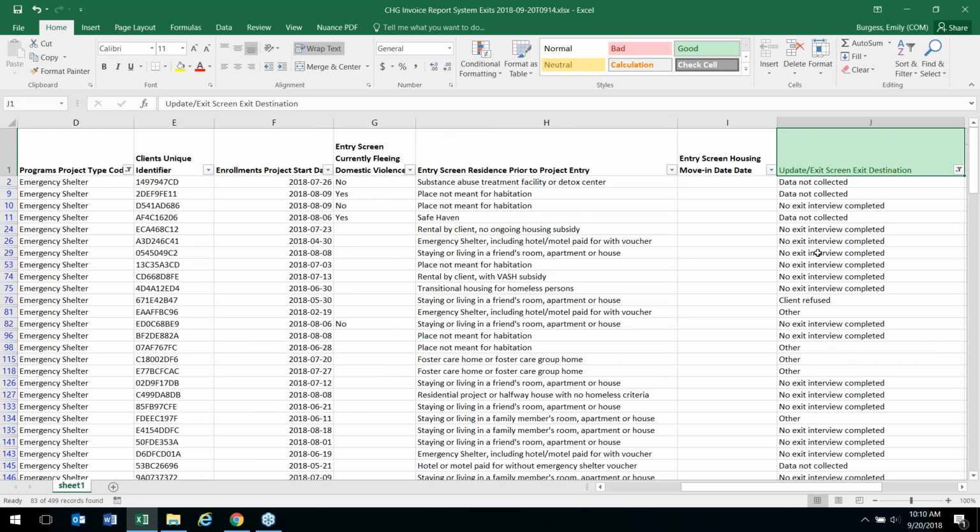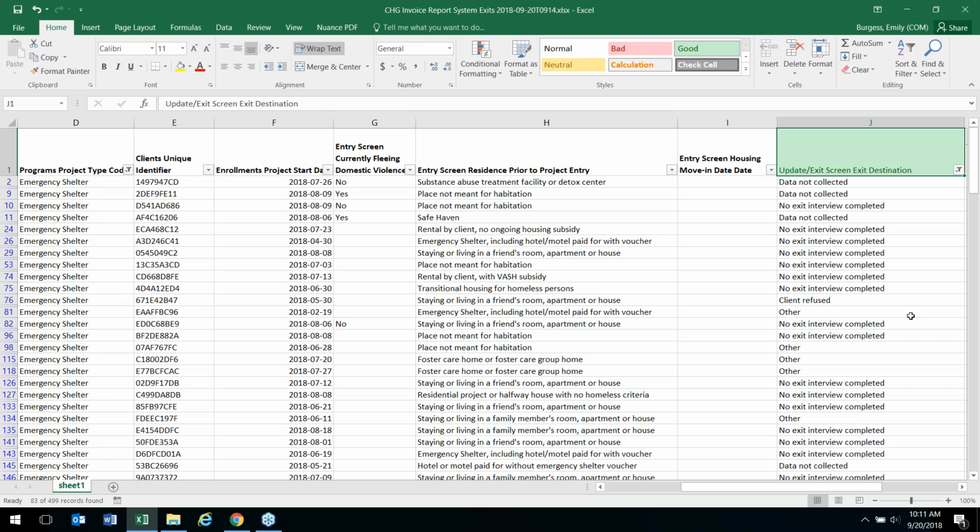If they're a drop-in or night-by-night shelter, I would expect more unknown destinations. And for shelters in general, I would expect more unknown destinations than I would for perhaps a rapid rehousing program or a transitional housing program. So some of these might be real. People do leave shelters and we don't know where they go.